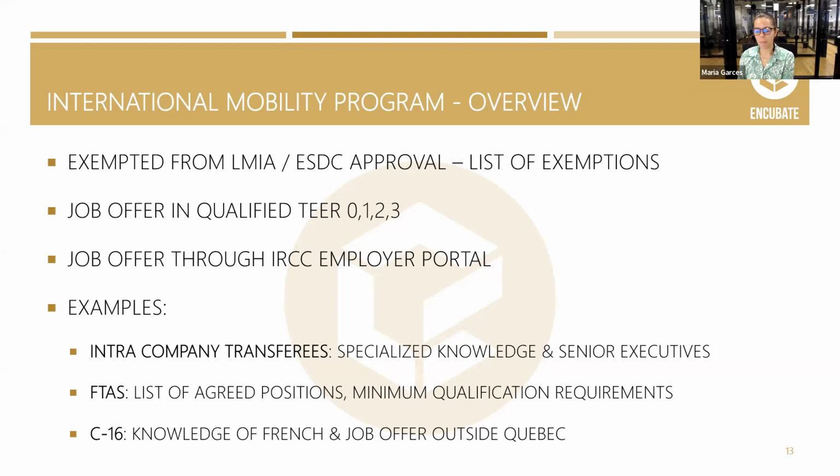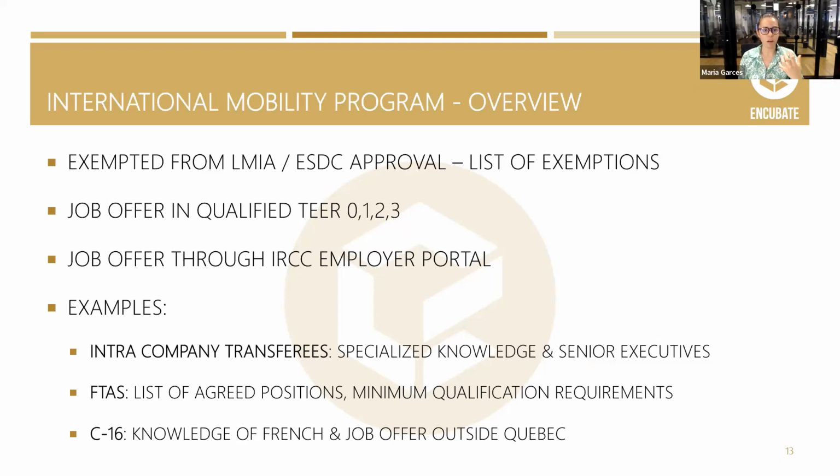Make sure that the list of positions of each of these agreements covers what we're offering as a company. Another very interesting code, and I have a slide for it coming up, is LMIA exemption code C16, which falls under the International Mobility Program, Francophone Mobility. As you may be aware, the government really wants to attract and retain foreign talent and immigration that speaks French or is bilingual outside of the province of Quebec. And this code is a great example of that.